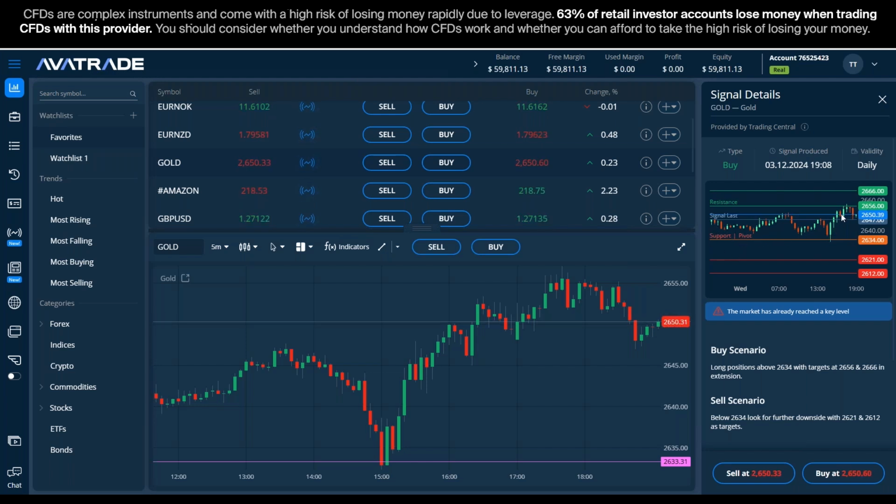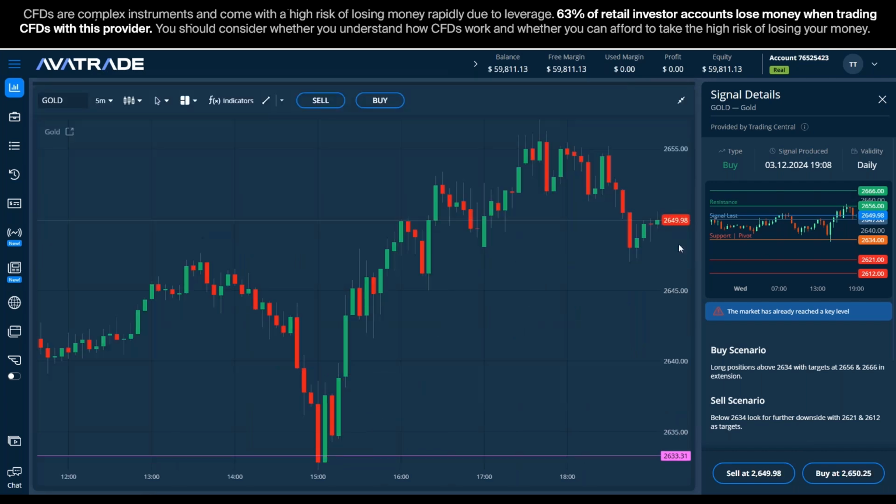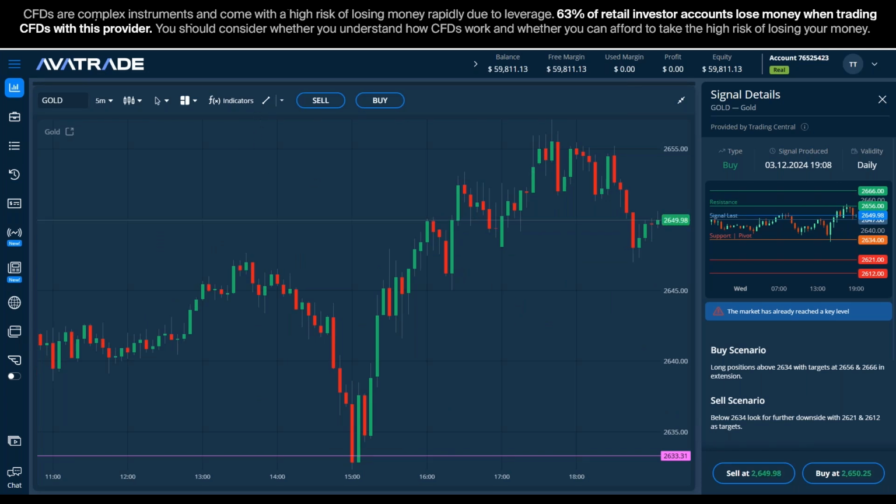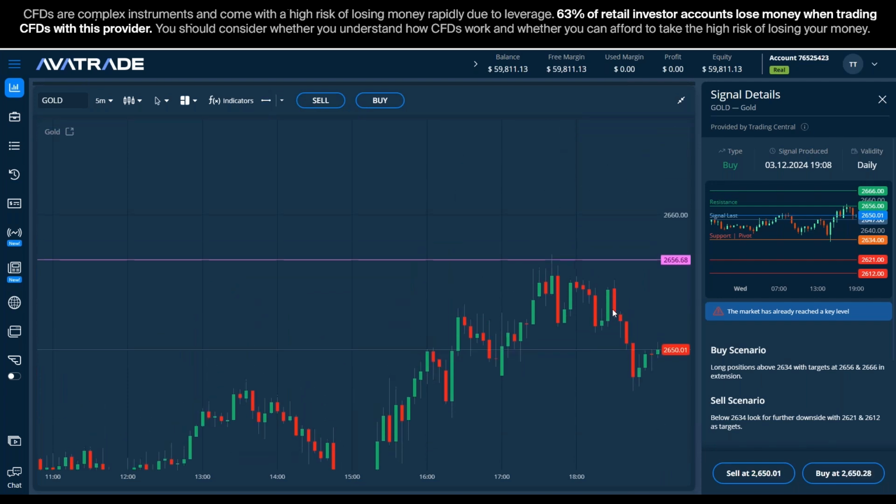And up it went to the take profit zone, just getting to the first level of where they're suggesting you might think to take profit. It may not be done rising. This is the first resistance level that was found in the technical analysis. The higher resistance is up around 26.66. And so we could draw that out on the chart. 26.66 is up here, out of view on this screen. So let me pull this down. 26.66 would be up here.